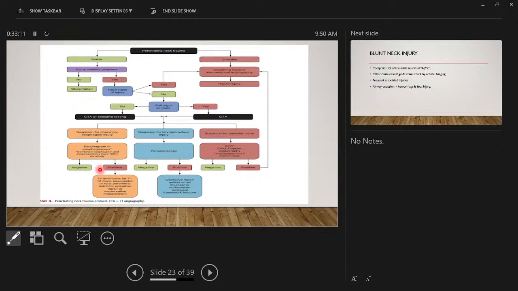What kind of selective testing is done when soft signs are absent in a patient? Mostly these patients are asymptomatic. They don't come to the ED and don't show any signs, so you may suspect any injury, and we have to go for the diagnosis. Is there any criteria for selective testing in the patient? But there is not any very real one.